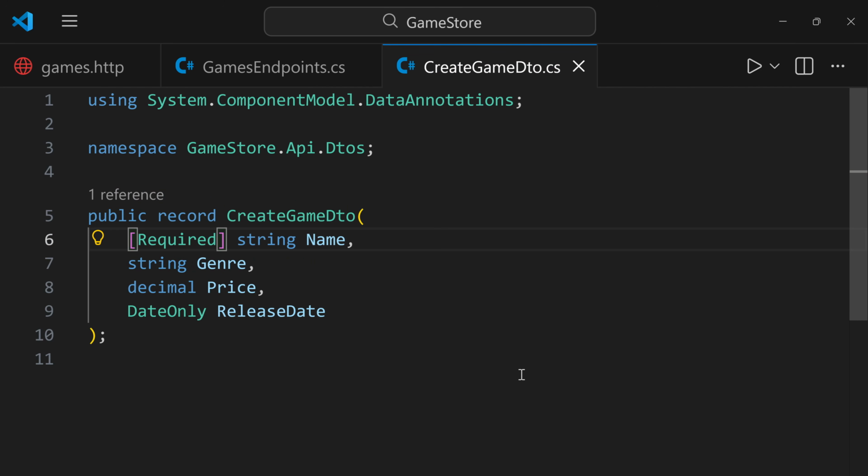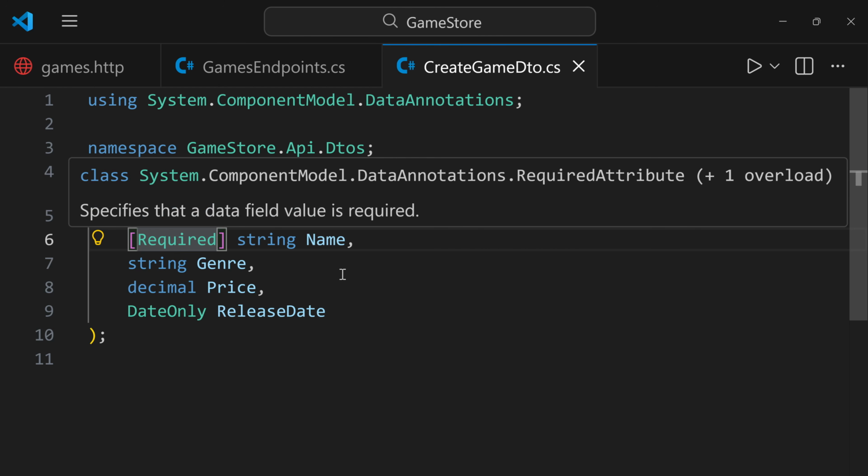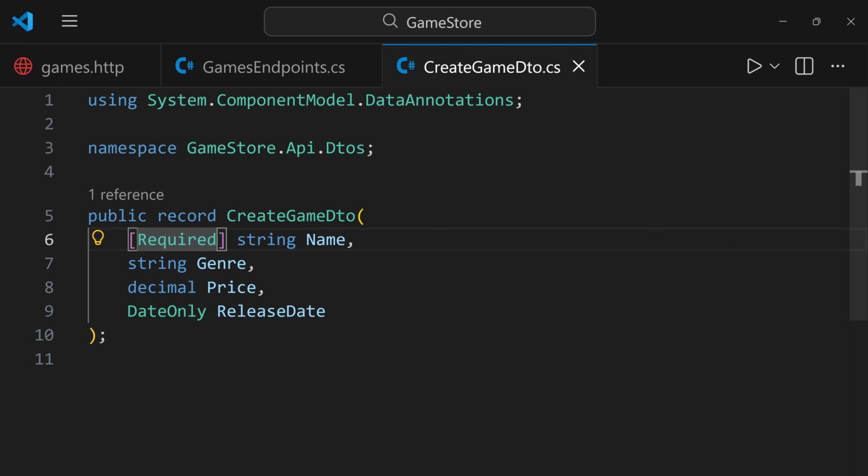This attribute is going to make sure that even before the DTO object is accepted into our endpoint, ASP.NET Core is going to validate that the name actually has a value, and otherwise it is going to return a validation error automatically.